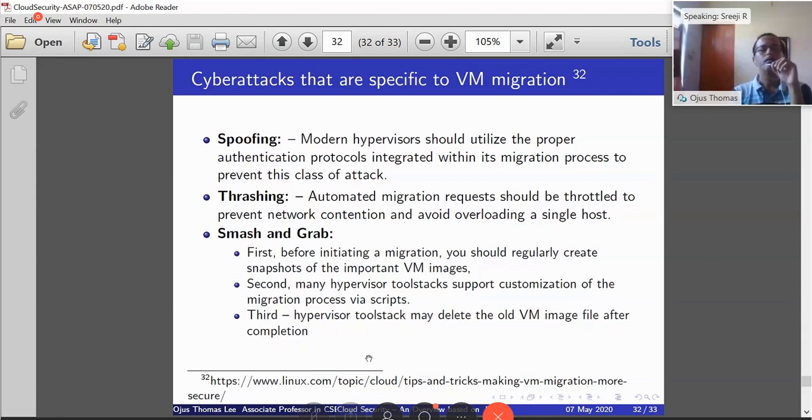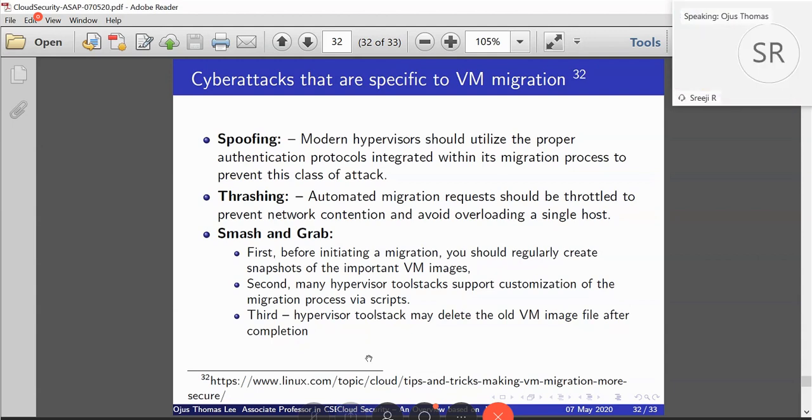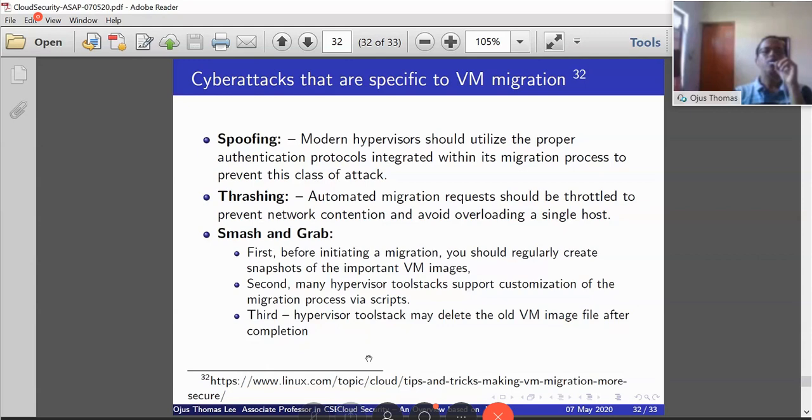Okay, sir. Then we have a question on different security levels in cloud computing. The question is: there are different security levels in cloud computing, as seen from your PPT, and how is each different from the others? So the security level is actually based on the impact of that particular risk.